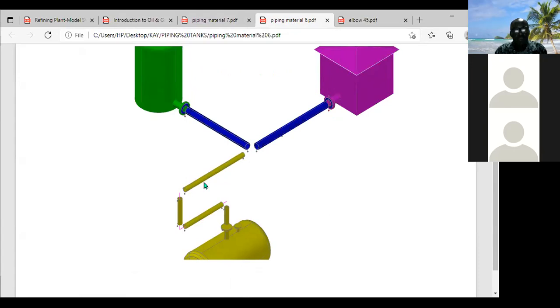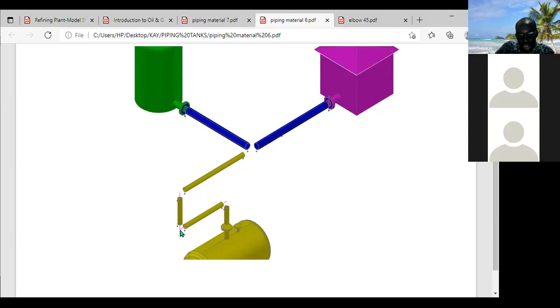Yeah, this is a horizontal pipe. This is a vertical one. So the angle between horizontal and vertical is actually 90. So we're going to need an elbow to change the direction of flow here.